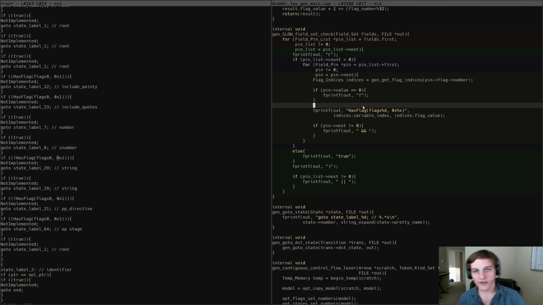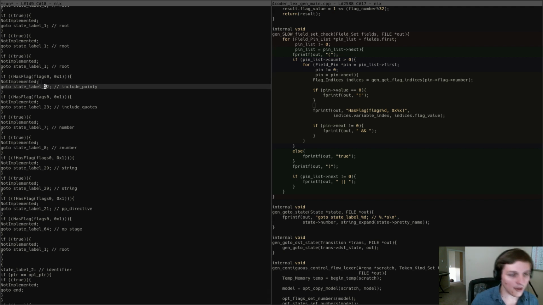So, thanks for hanging out with me. For this episode, we're starting to get the ability to print out our flag checks. We need to debug a little bit with it because I'm not sure that it's all correct. And then we need to build our input checks. Once we have them all kind of working, we then need to actually go back through and put in the action listing, and once all of that's in there, we will technically have the first version up and running, and we can test it to see if it's correct. Once we have it running correctly, we'll go back through and optimize a lot of this stuff.